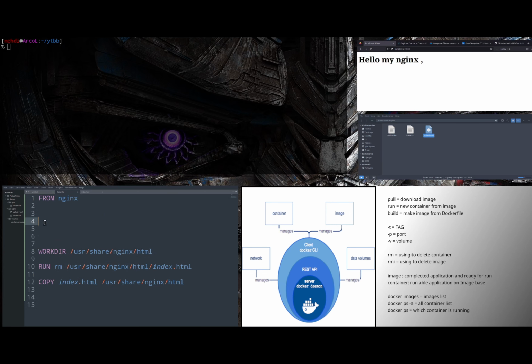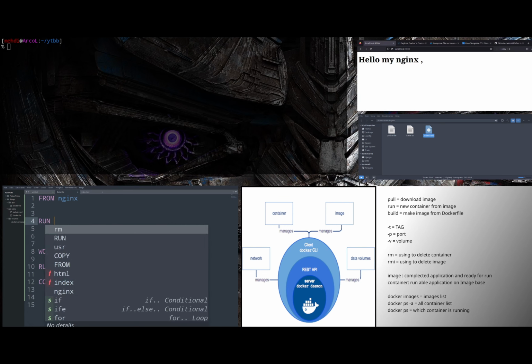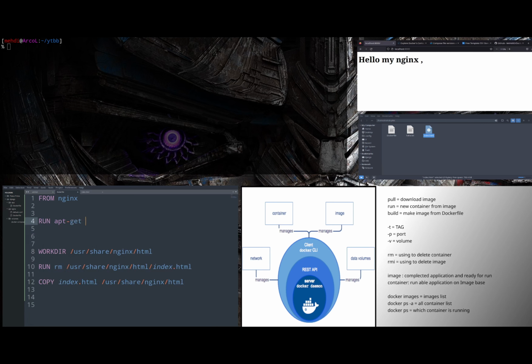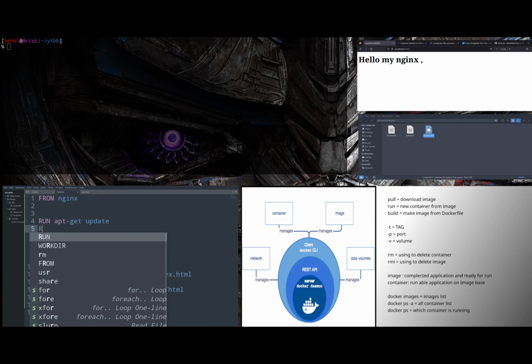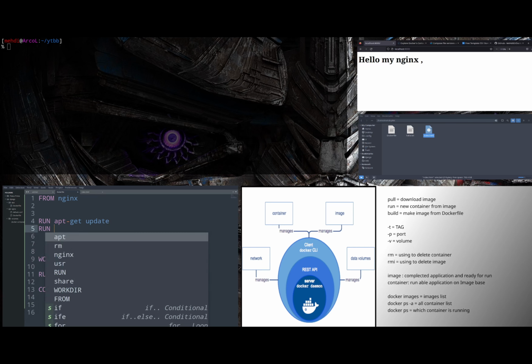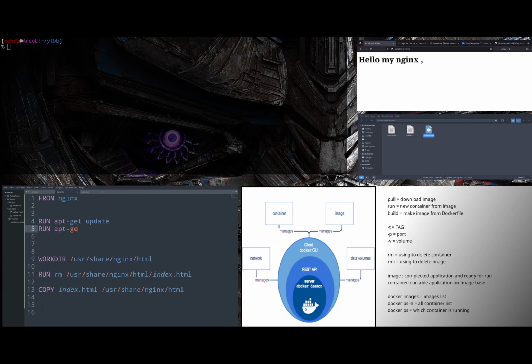Work directory is okay. Run apt-get update. The next one will be run apt-get install -y vim.